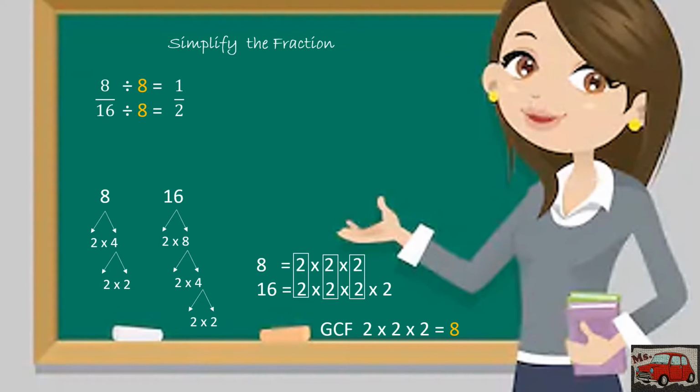Alright? So to get that, we will use the prime factorization para kunin natin yung GCF. So, GCF, diba, yan yung pinag-usapan natin from separate video na greatest common factor. So, yung GCF ni 8 at saka ni 16 is 8. After that, i-divide natin yung 8 na yan both dun sa numerator at denominator. So, 8 divided by 8, that is 1, and 16 divided by 8, that is 2. So, the lowest term of 8/16 is 1/2.